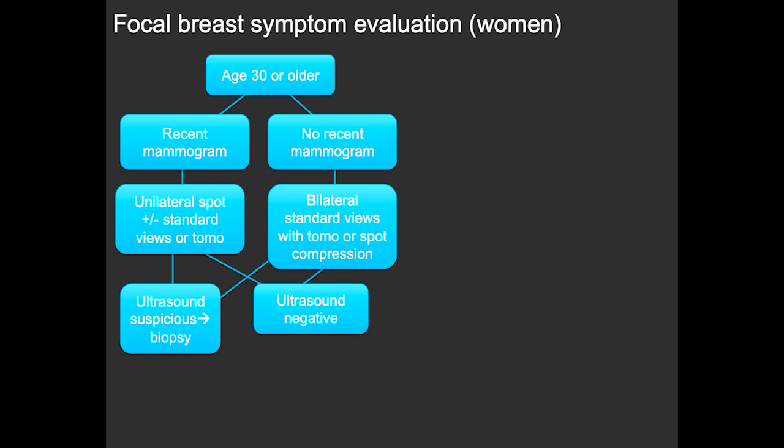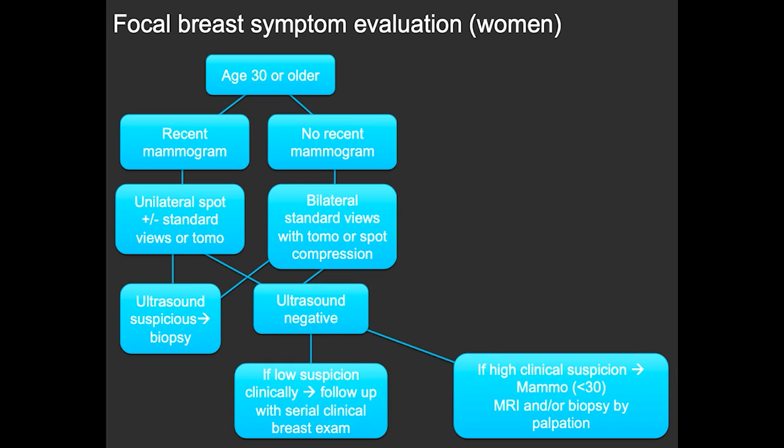If ultrasound is suspicious, we do an ultrasound-guided biopsy. If the ultrasound is negative, it depends on the clinical scenario. If the suspicion is low for any significant pathology, follow-up with serial clinical breast exams is recommended. However, in the setting of a high clinical suspicion, in the patient who's already had a negative mammogram and ultrasound workup, the patient may be sent for a breast MRI and or biopsy by palpation.